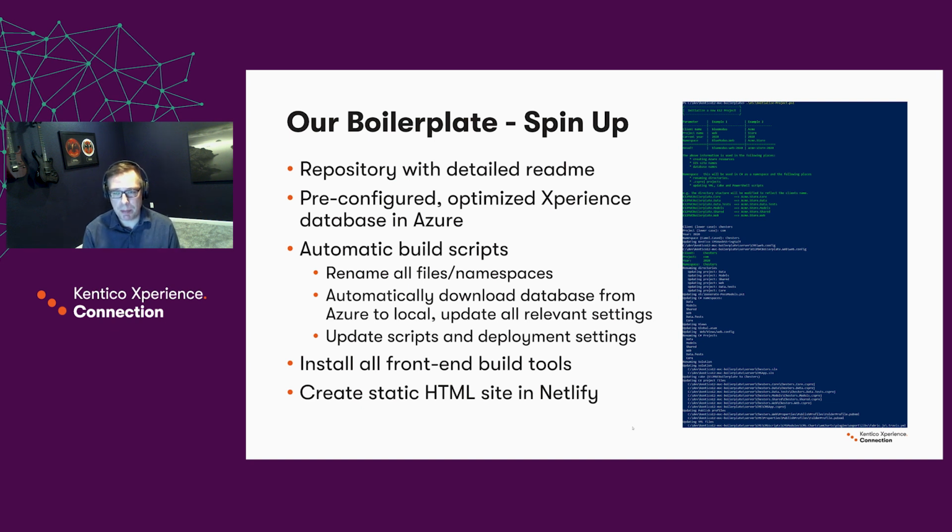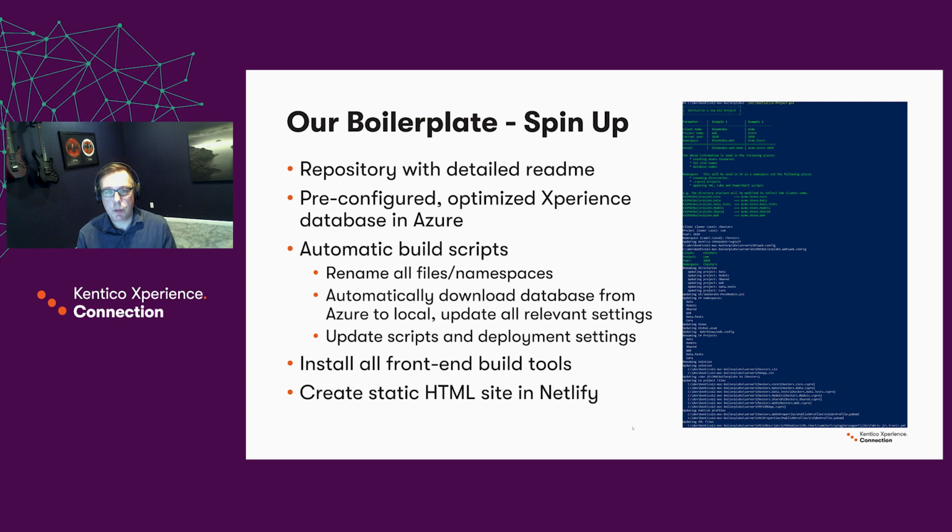So we have these automatic build scripts, and on the right you can see how this works. You run initialize project.ps1, and then it asks you, what's the name of the client, what's the name of the project, what year. The reason we have years in our project identifiers is because we often do many projects for individual clients or properties, so sometimes we have to differentiate those. And then the namespace. And so basically you type those in. In this case, we did Chester's Com 2020 and the namespace of Chester's.